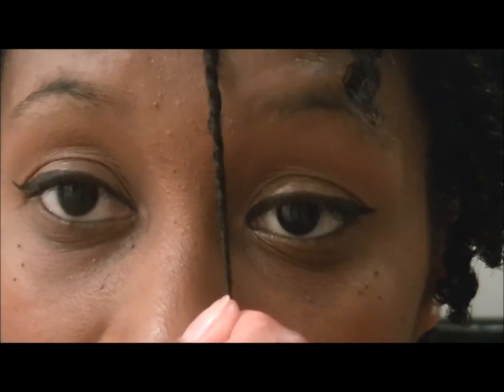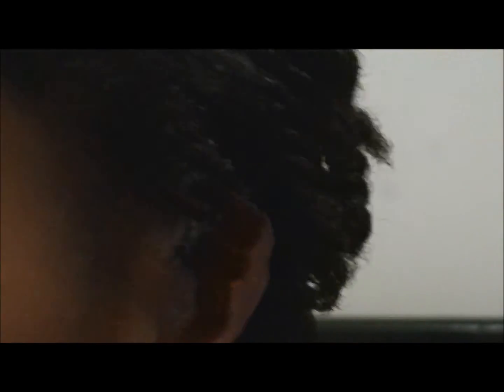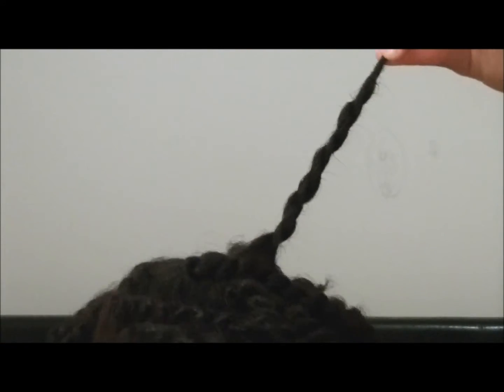I just like to go over some of the ends to make them curl. You can use flexi rods or perm rods — I'm actually getting some perm rods soon so I can get more defined curls at the ends. Some parts of my hair do curl naturally, as you can see on the sides — those little baby curls, isn't that cute? I can't wait until my hair gets a little bit longer to use this as a protective hairstyle.